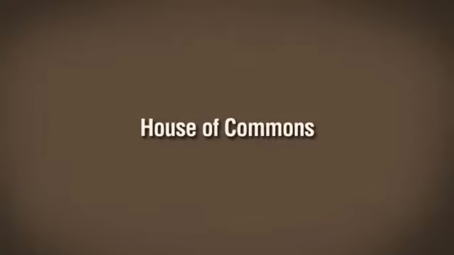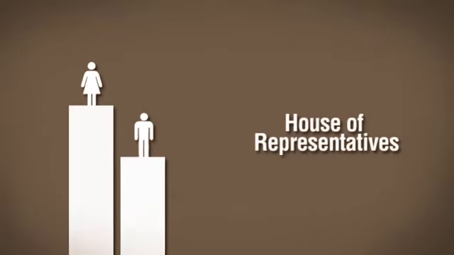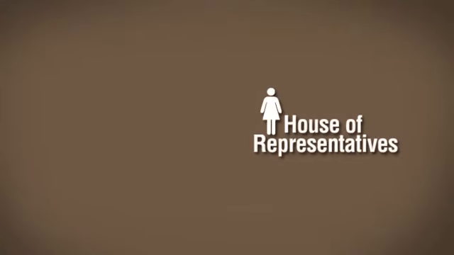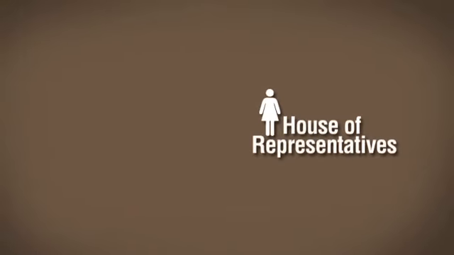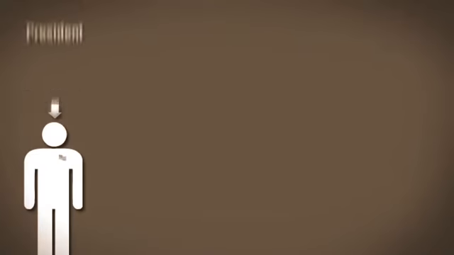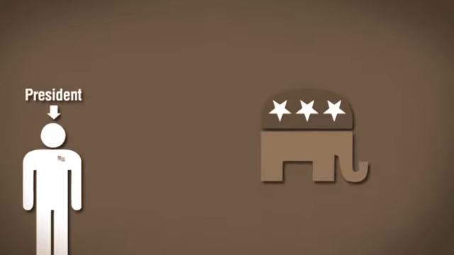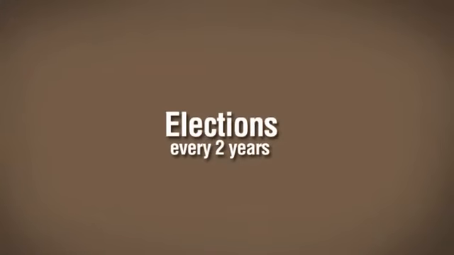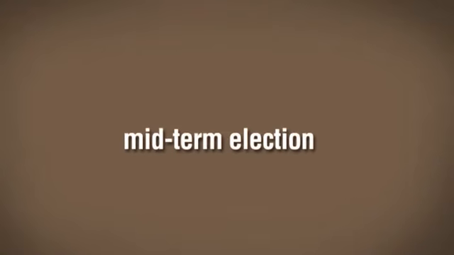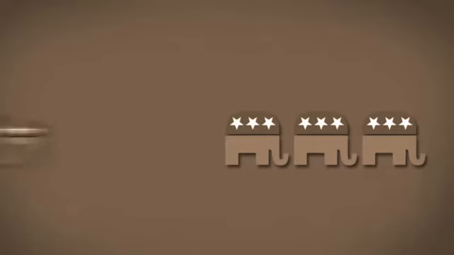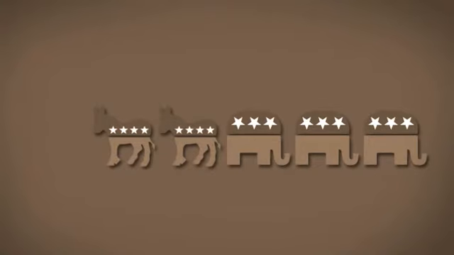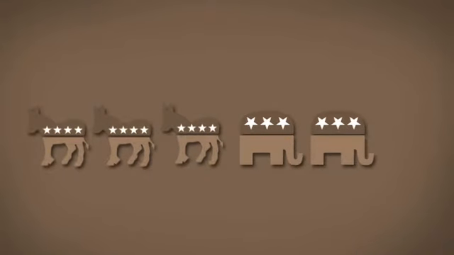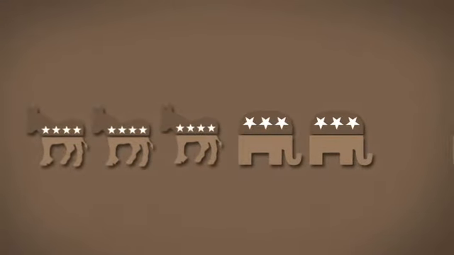in the House. Like the UK House of Commons, the election system is first past the post, so the candidate with the most votes in each district wins a seat in the House of Representatives. The party that wins a majority of seats in the House takes control. The ideal situation for a president is that the House is controlled by their own party. However, with elections held every 2 years, there's always a midterm election in the middle of a president's time in office. If the public thinks that the president's not doing a great job, they can vote in more members of the opposition party, making it more difficult for the president to pass laws.